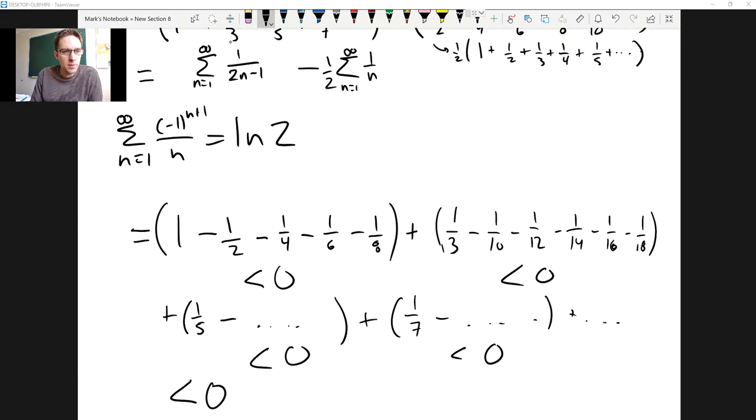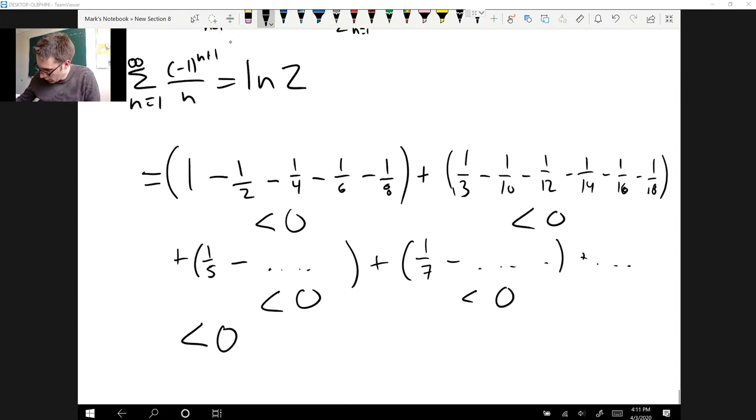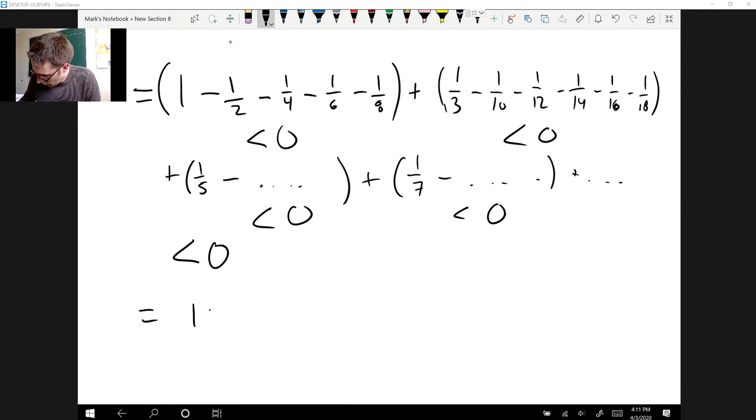You want to make them add up to pi? Well, here's what you do. You start with the positive numbers, 1 plus 1/3 plus 1/5 plus 1/7. You go on until you get bigger than pi. Then you start adding negative terms until you get below pi. Once you get below pi, you start adding positive terms until you go above. And then once you go above, you start adding negative terms until you go below. By alternating back and forth like that, just like we did with any other alternating series, you can guarantee that you're going to converge to pi or e or any number that you want.